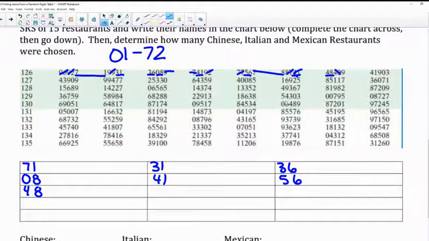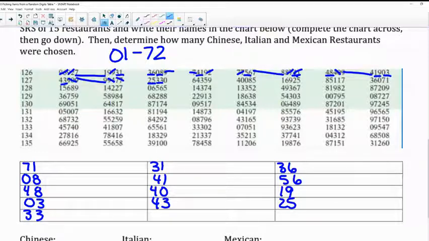Then I got 40. Again, remember, you can't write duplicates because we can't review the same restaurant twice. 94 is no good, but 19 is good. And then 03 is also good. Go into our next line. We have 43, which is not a duplicate. Lots of 40s though. Then we have 90, 99, 94, 77, 25. Then I have 33. I have 06, and 43 for my last one. Oh no, I've already reviewed 43, so my next one is 59.